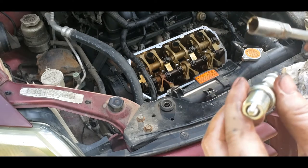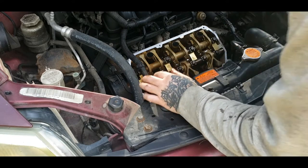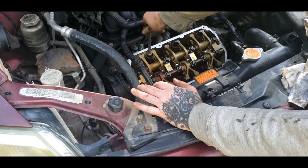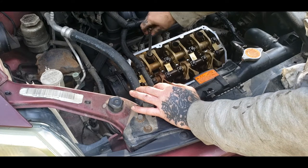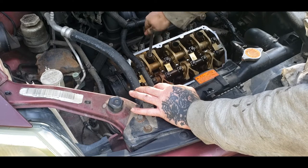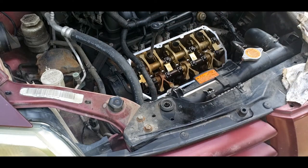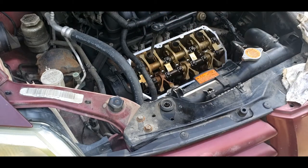So we're going to go ahead and install it, the same way we took the other one out. And do not overtighten this. It should go in easy. You don't want to cross thread it either. You should be able to screw it down by hand till it's snug, and then just finish tightening it up. Now I'm sure it's got a torque spec on this. I'm not using it. I'm just snugging it up. Just like so. But you can check and see what the torque spec says.